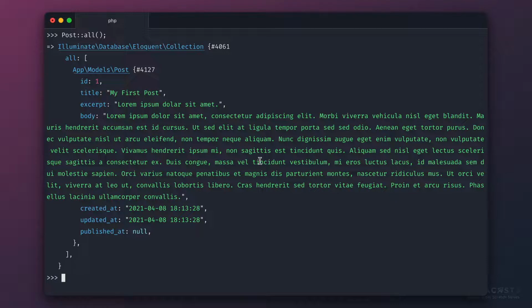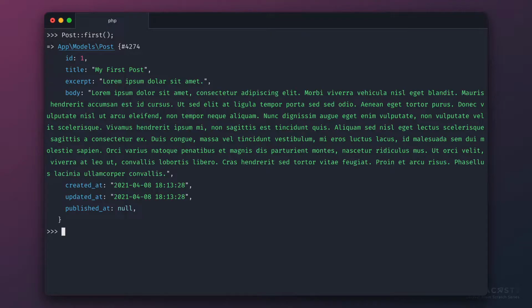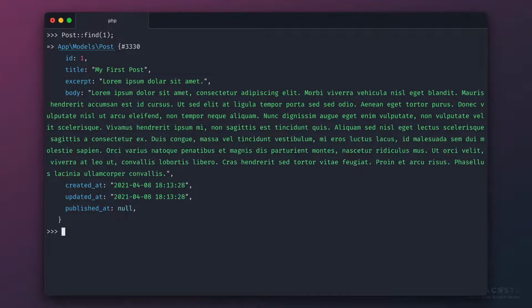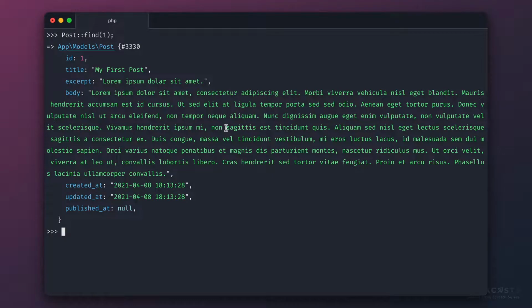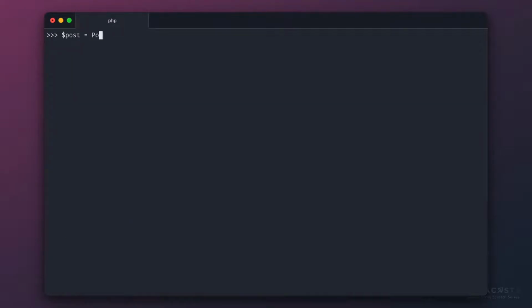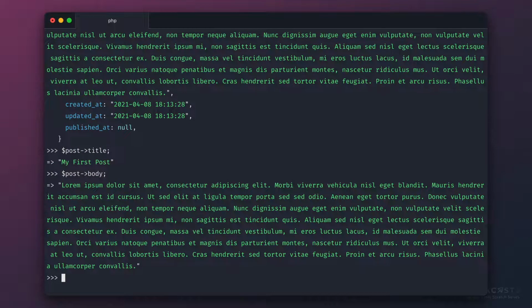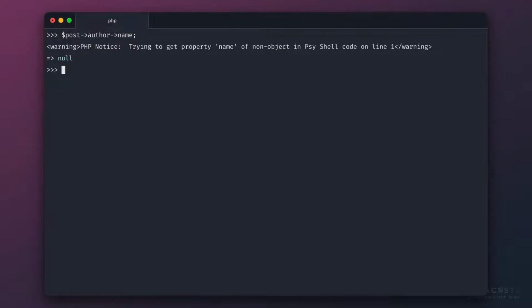So in the cases where you want to find a single instance of Post, you would say Post::first, give me the first one in the database, or you would find it by its ID. And of course, the ID is 1. So you can imagine in your routes file saying, well, I need to find the post with the matching ID. And then in your view, you could grab the post title. In a div, maybe you could spit out the excerpt or the body of the post. And later, you'll even learn how to use relationships. So you could say things like, give me the author of the post and give me that person's name. But of course, that doesn't work right now.